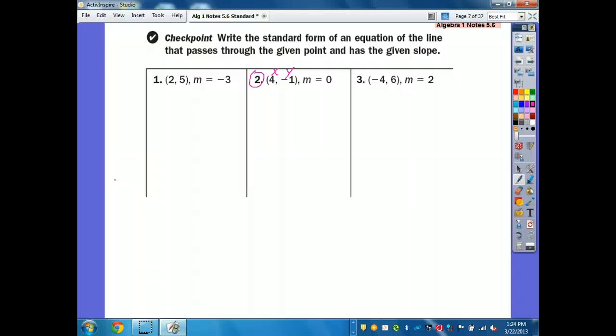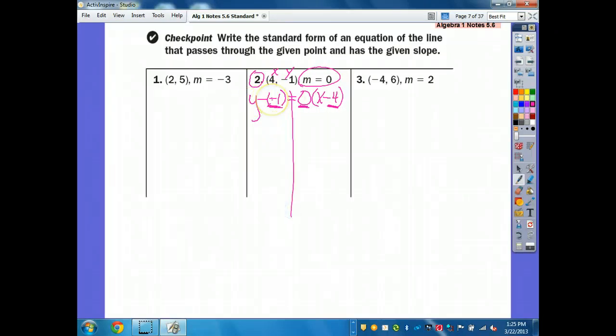Number 1, do I have to find the slope? No. Nope, they give it to me. So there's my m. So in your point slope form, y minus what? -1. Y minus -1 equals 0 times x minus 4. All right, we just substituted in our numbers for the m, the y1, the x1. Now we simplify.